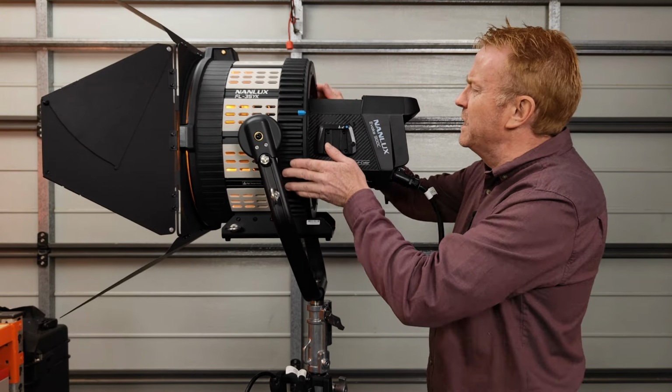Now let's have a look with the Fresnel. And this combination has some very interesting characteristics in terms of hue. The center of the beam is quite pure. But from the center out, the light becomes more and more green. The difference between the center of the beam and the edge of the beam is somewhere close to a 1/4 correction gel equivalent. Now, while you can't really see it here, I think if you were working in a white psych or in a white kitchen, this would definitely bone you.